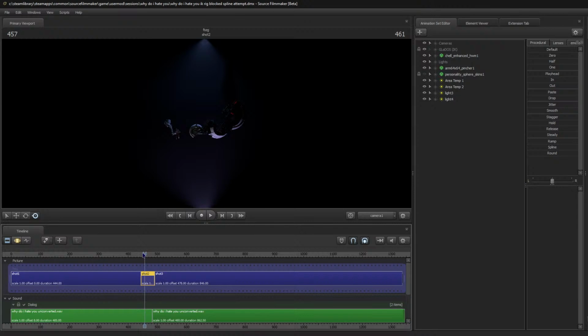Because normally I would have the whole thing blocked out. I'd have all the staging done, and that's the easiest part. Believe it or not, actually animating the scene itself is the easiest part. The hardest part is to work around all the bugs that Source Filmmaker gives you. It's like, oh, you've missed the timing, and now your character is 3 times away from the map because you made one single angular error or something like that. I don't know how to describe it.